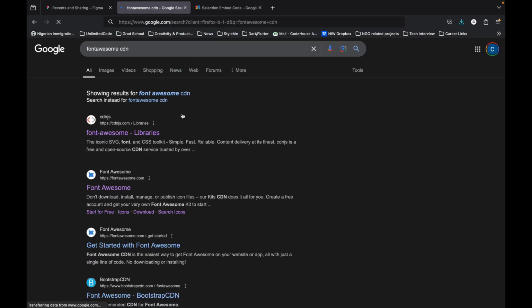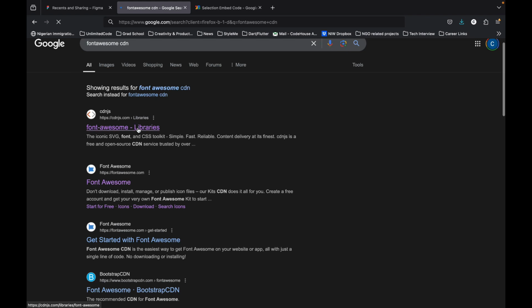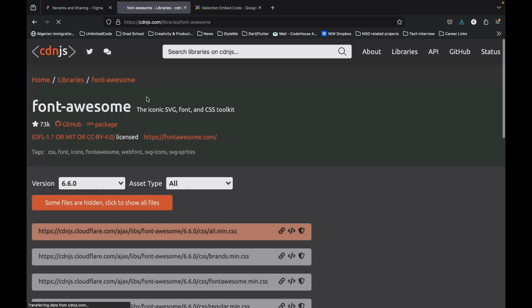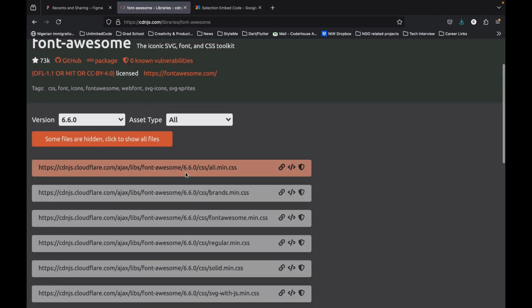Look at Font Awesome, it's also hosted on CDN.js. Just copy this first one, it says copy link tag. This one contains all the free Font Awesome icons, right?